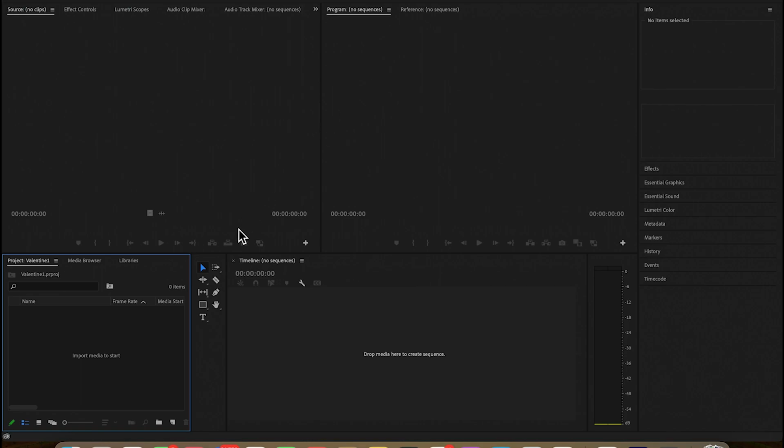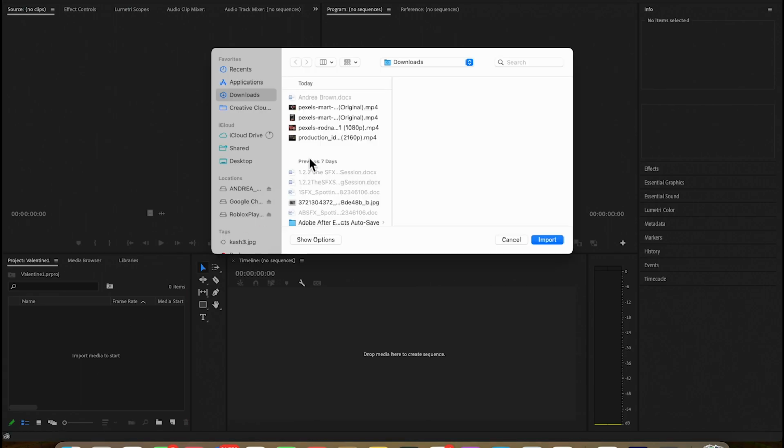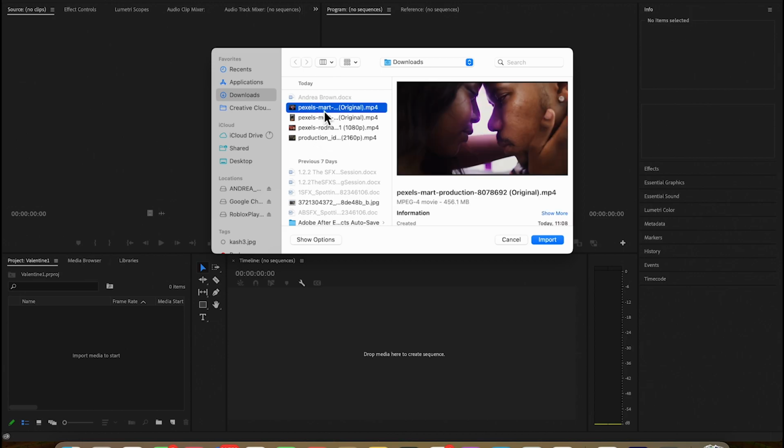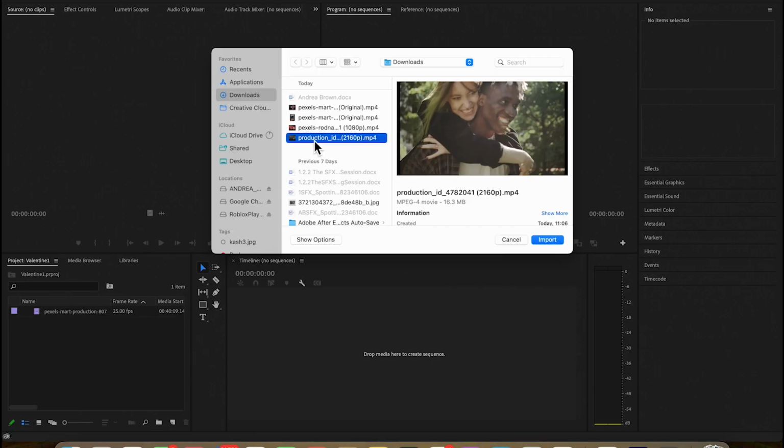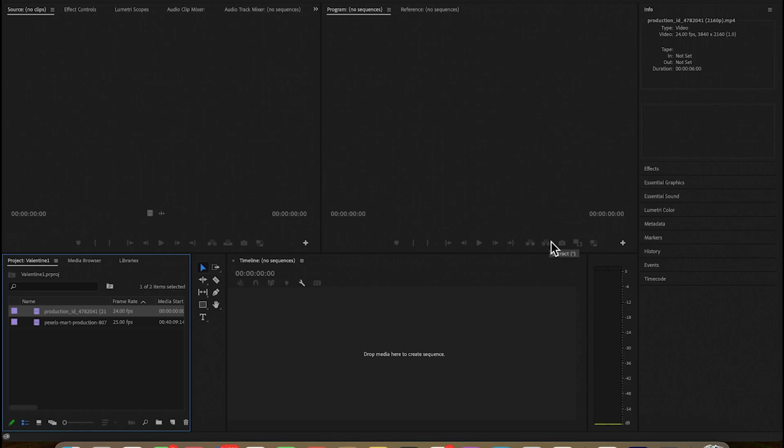Next, we're going to import some media. You can double tap that box and choose your files of your choice. As you see me doing here, I'm just picking some files that suit what I'm trying to show you guys. And then after you upload your footage, we're going to click and drag this over to the timeline as you see me doing here.